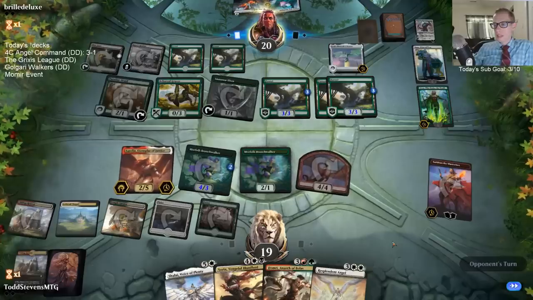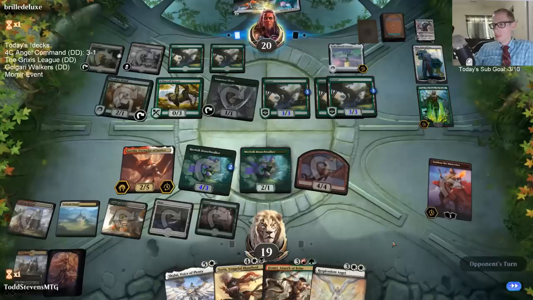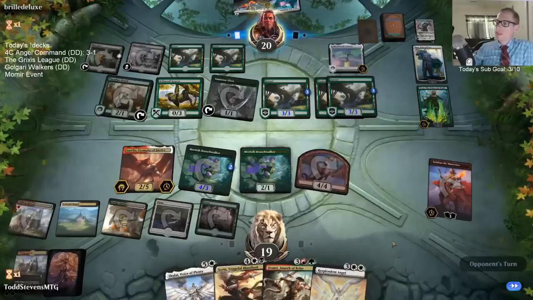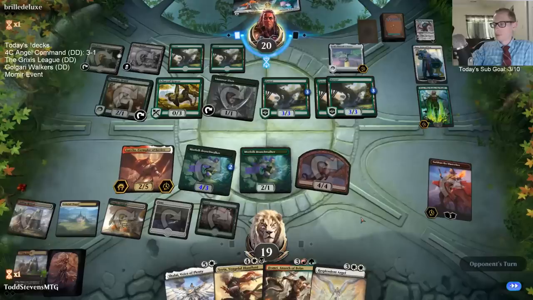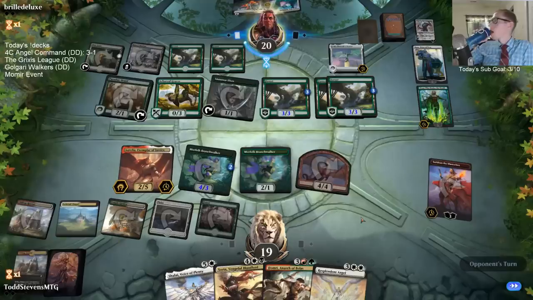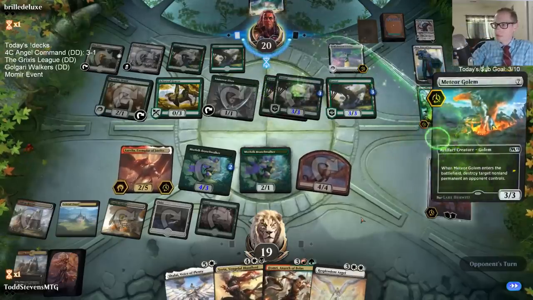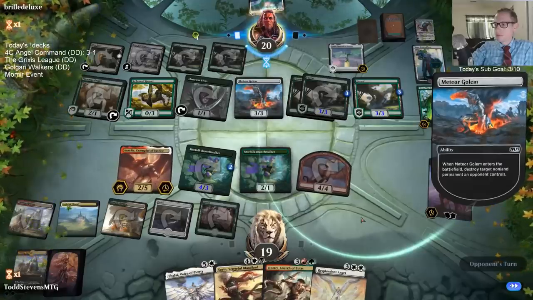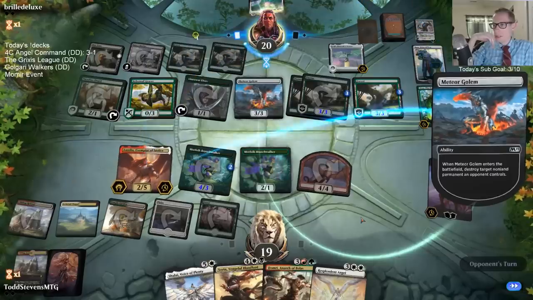Question is, what is the best Standard deck? Probably mono red. Yeah, if I had to choose one, I'd choose mono red. It has everything. It's really fast, has tons and tons of card advantage. It's very resilient. It's kind of silly to say anything else. Golem.